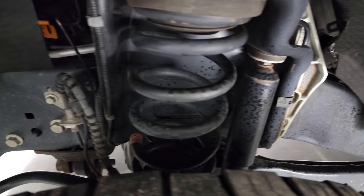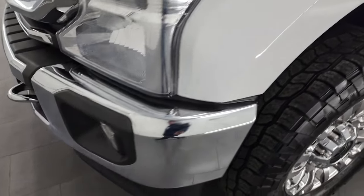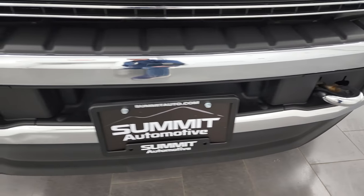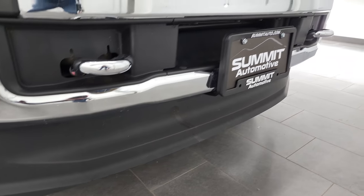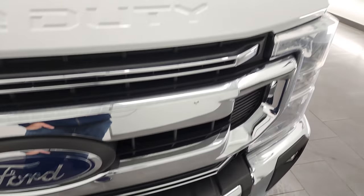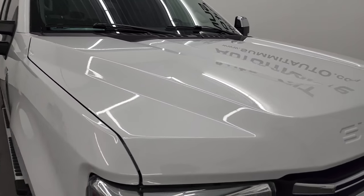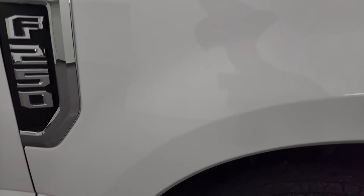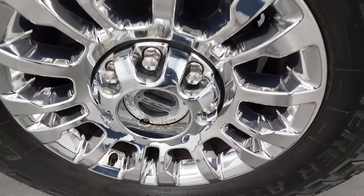The frame and underbody is in very nice, clean condition. Coming around to the front bumper, no dents or dings in there. It does have the factory fog lights and chrome tow hooks. The lower valance is in nice shape as well. Chrome-trimmed grille, and the hood is in fantastic condition — no dents or dings. Passenger side front fender and rim also have no scuffs or scrapes.